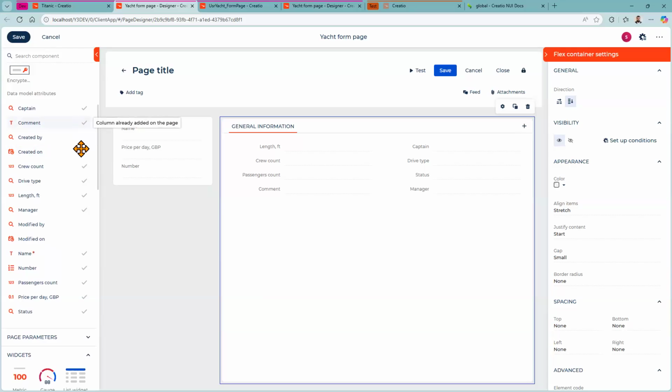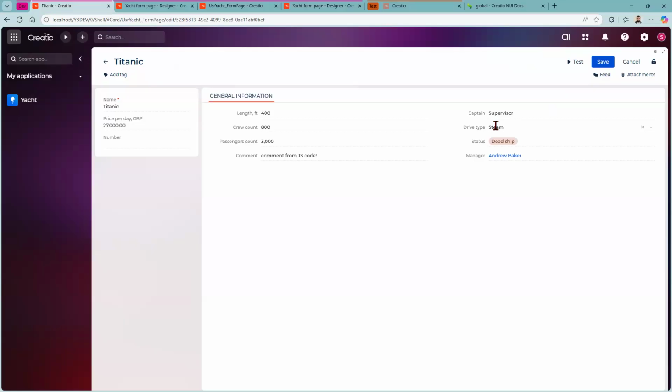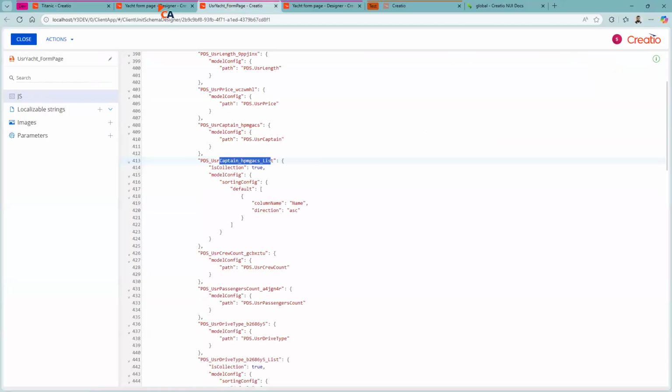And this checkbox here essentially indicates the same. But I'm not forced to rely on it because my model still has that information in memory. So I can still use it, but for that, I would need to switch to data source field, and then I can use created on. In our scenario, it doesn't really matter. So attribute works fine because I can still use the data source for the same. And we've agreed to rely on drive type. Only if drive type is populated should we show a comment.